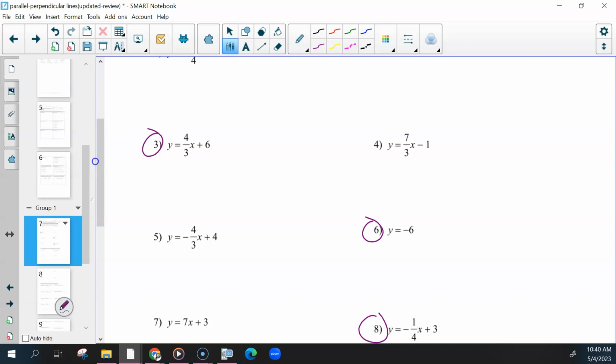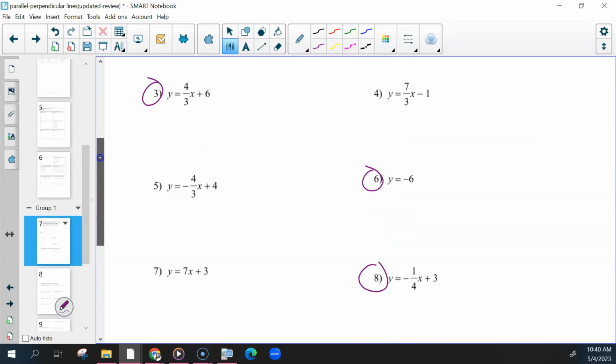Let's start with 3. The equation we write has to be parallel, so the slope has to be the same. What would the slope be? 4/3. Then we're going to use that slope and a different y-intercept, it can't be the same, to write our equation in y equals mx plus b format. So y equals, our slope is 4/3 x. Take a y-intercept that's not 6. Good, that's it. Why can't we use 6? Because then there would be the exact same line and there wouldn't be two different parallel lines. Other questions on that?